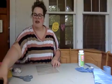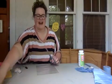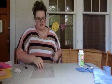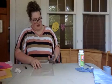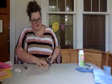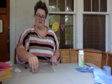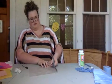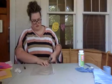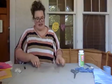So the first thing that we're gonna do is we are going to cut our first sun catcher out. So to do this, I am going to cut my sheet protector in half. Be really careful when you do this, and make sure that you cut away from yourself. All right, so now I have half a sheet protector and I'm gonna put the other one to the side.